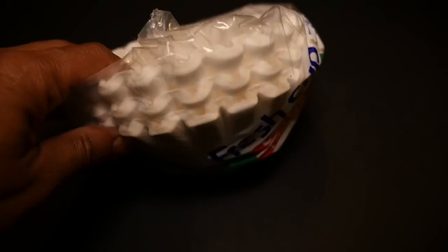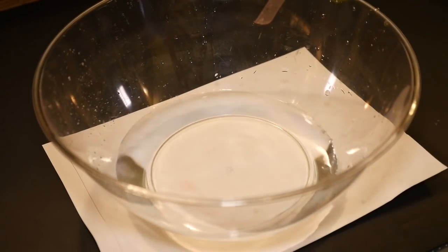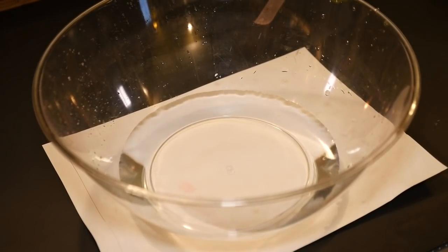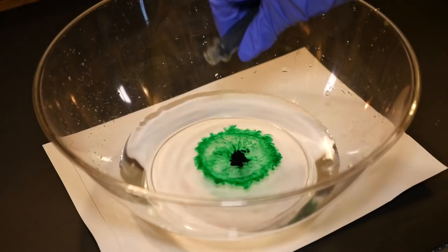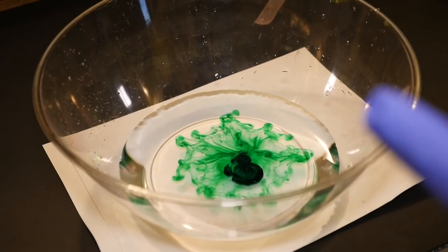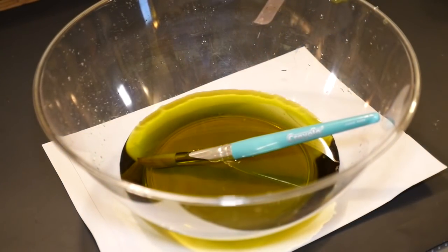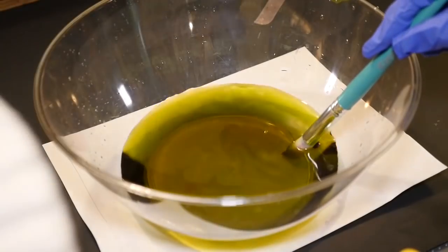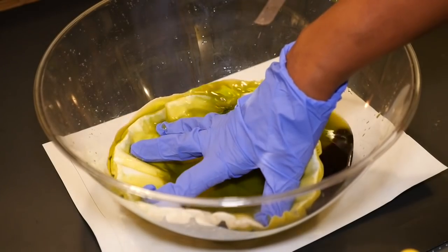To make these I'm using coffee filters and food coloring. I'm going to show you a couple of different variations, but the first one is a little more detailed. Start by putting just enough water to cover your coffee filters in a bowl, then mix some food coloring in — I'm going to mix a natural green by adding green, yellow, and a tiny bit of red. Dip a stack of coffee filter sheets in here; you'll need about eight sheets per flower.